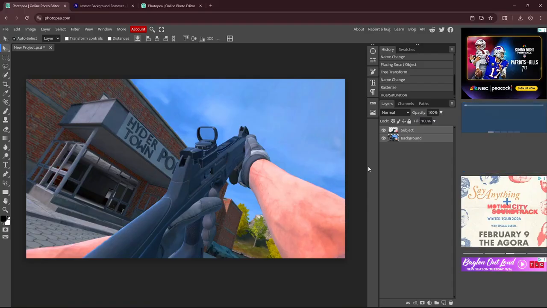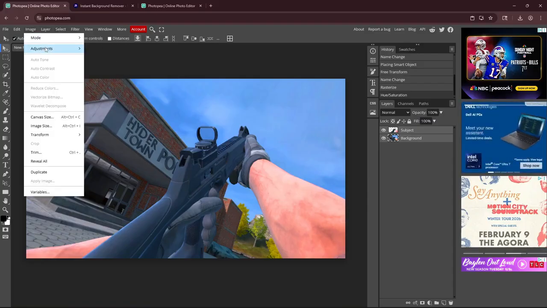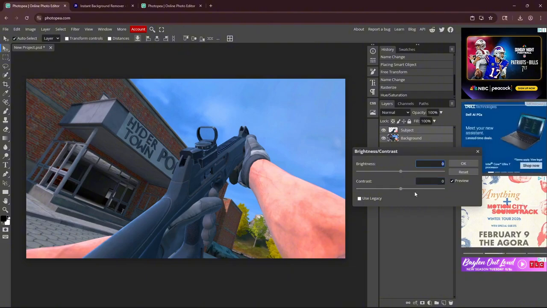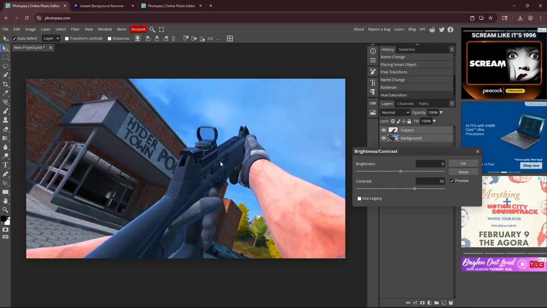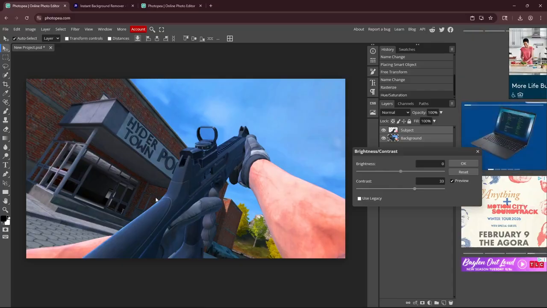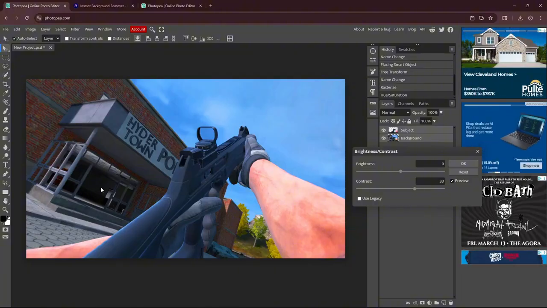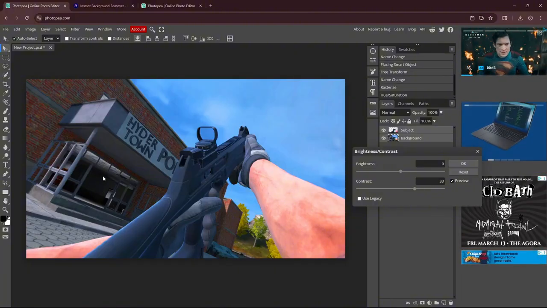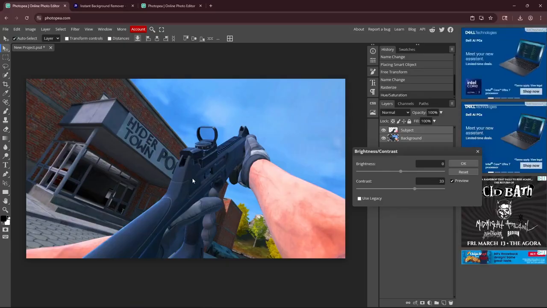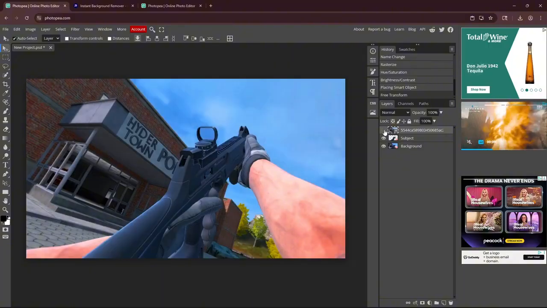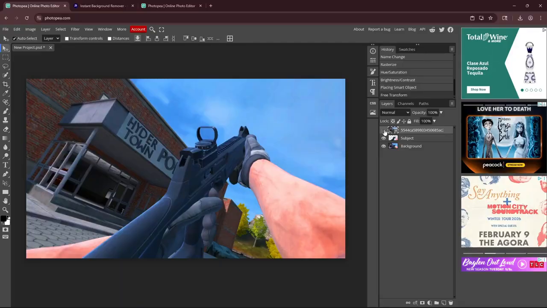We're gonna hit OK on that, and then we're gonna go up to image once more, adjustment, brightness and contrast. And then we're going to go down to the second slider, contrast, and drag this to the right just a little bit too. You can see that what that does is makes the blacks just a little bit more black, a little bit darker. It makes the shadows just a little bit darker as well, and it makes everything pop a little bit more. And combined with the saturation, this definitely makes the image look a whole lot better than it did. To give you a comparison, here is the image before the changes we made, and here it is after. Before, after.